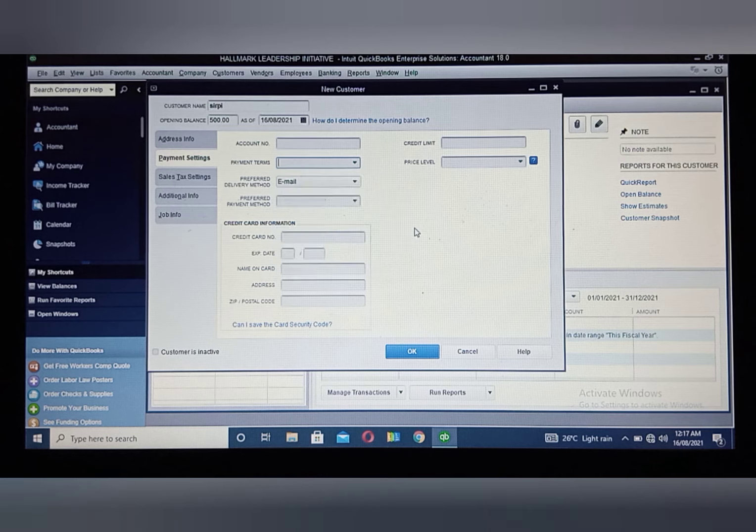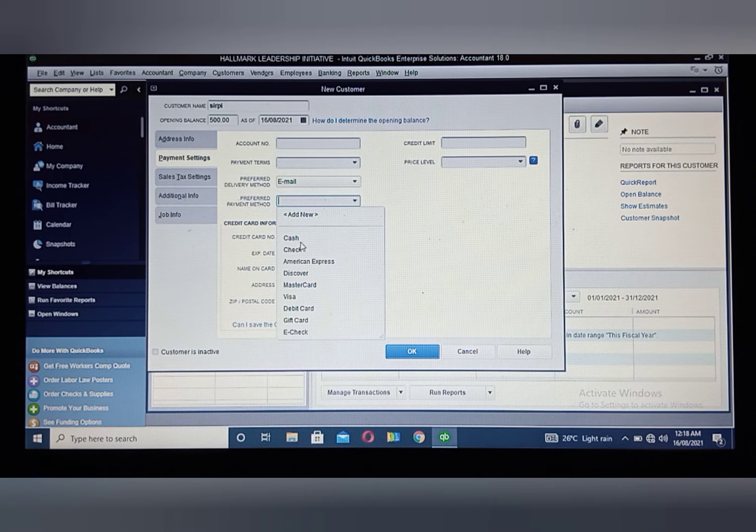After you add everything here, there is the preferred delivery method, maybe if it is a letter or any message, because in so many countries there are kinds of business that people usually do like this, emailing messages or anything. Then the preferred payment method, how that money is to be paid.